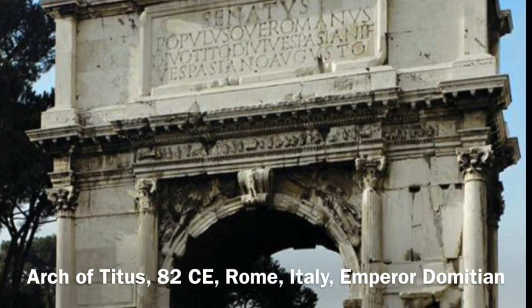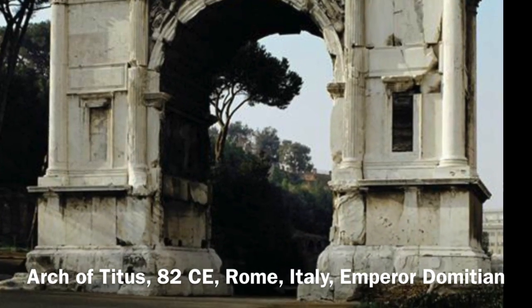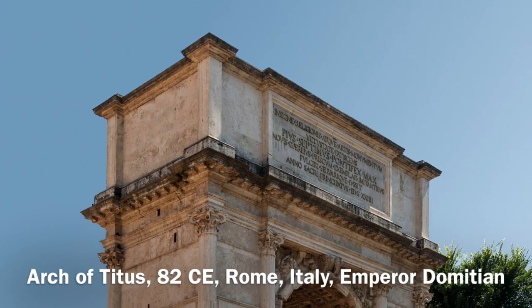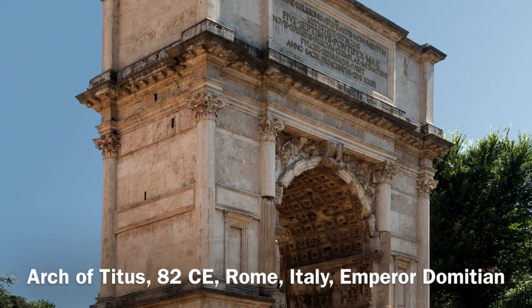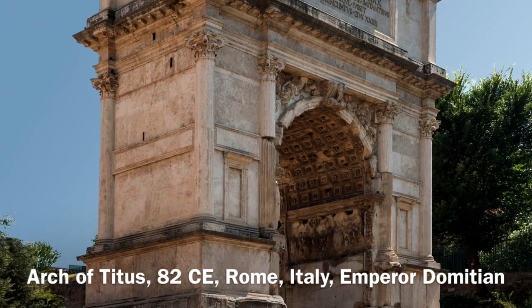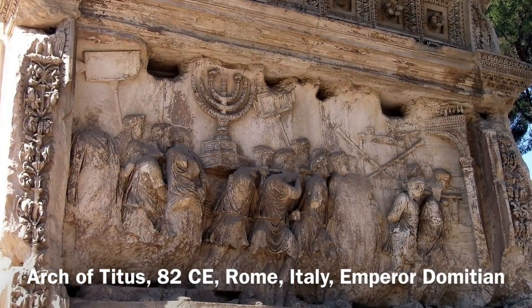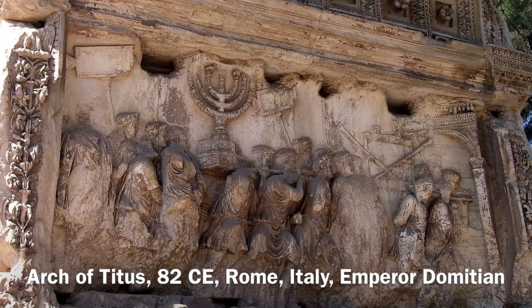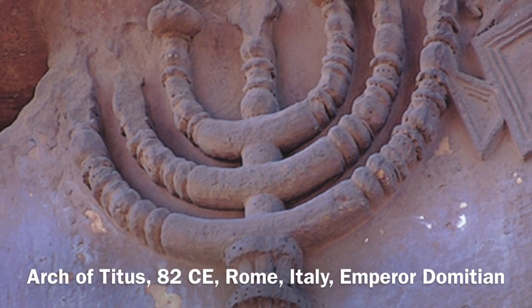The Arch of Titus, which was constructed in Rome during the 1st century to commemorate Emperor Titus's military victories, has provided the general model for many of the triumphal arches erected since the 16th century, including the Soldiers and Sailors Arch. The relief structure on the south panel of the Arch of Titus depicts soldiers carrying the spoils taken from the temple in Jerusalem, the main focus being on the menorah.